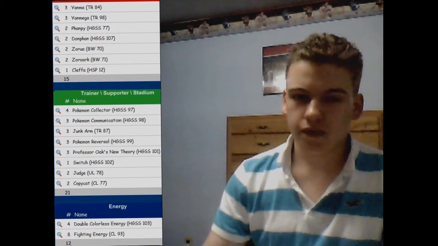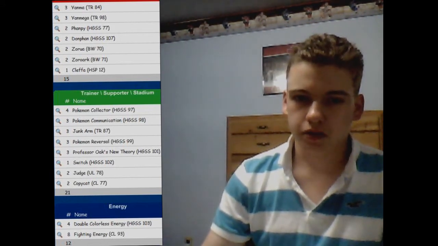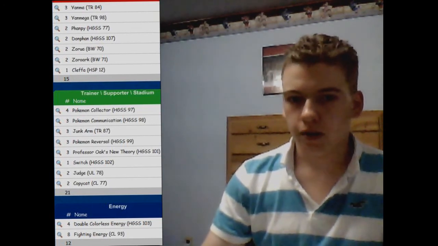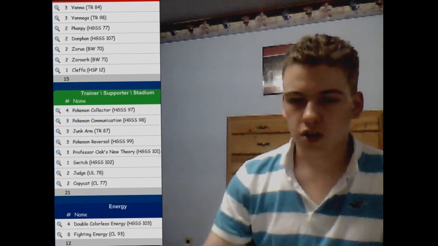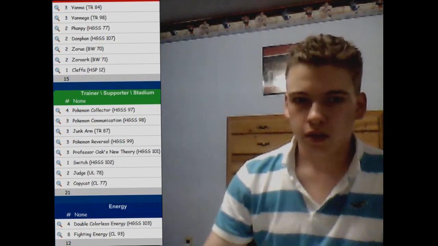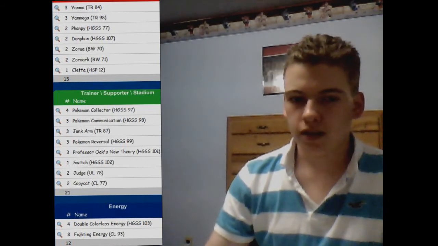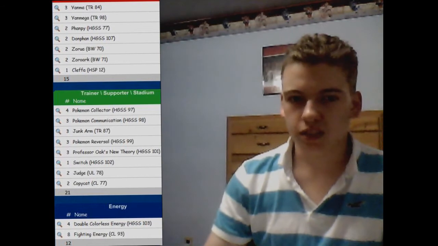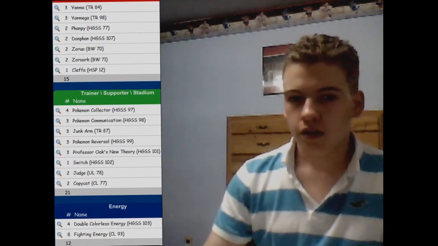You can usually take advantage of it so that you don't really get the downside from the starting cards, but drawing 7s are good. Switches, you might want to add a second one, but I think 1's good, especially with Junk Arms and stuff. You probably want to add Plus Power to this deck, at least 2, so that Donphan can one-shot Magnezones, Zoroark can one-shot Zekrom, Reshiram easier, stuff like that.